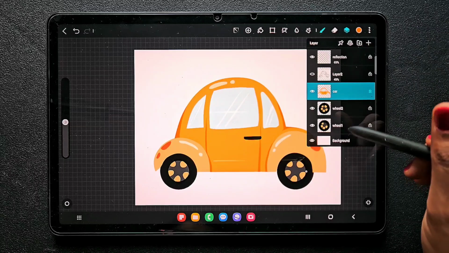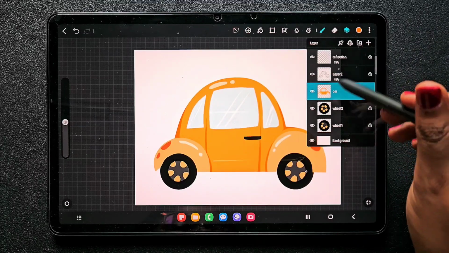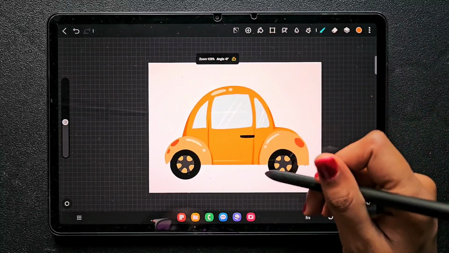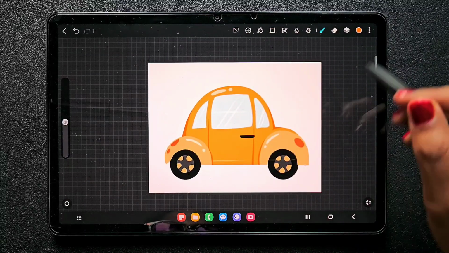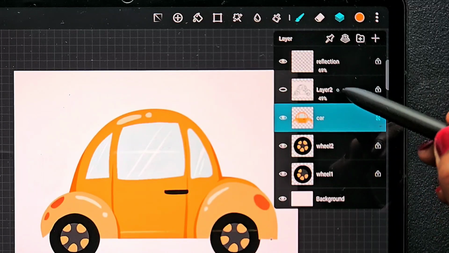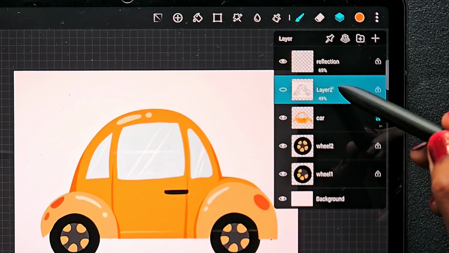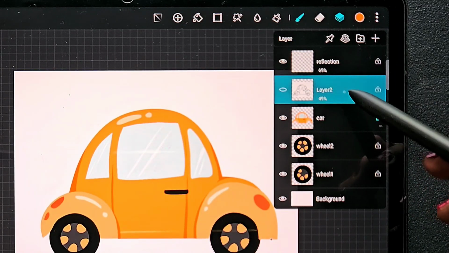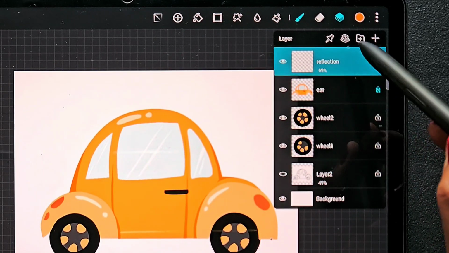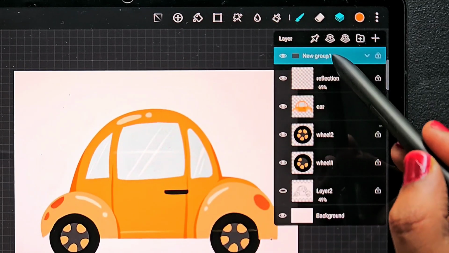Now these are the details I'm going to add in a separate group, and we can check what things should come here. So here we don't want this layer anymore, so I'm moving that sketch layer to the bottom, and I'm going to create a group.